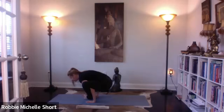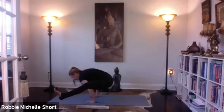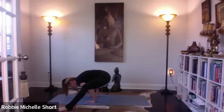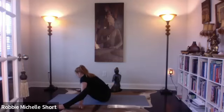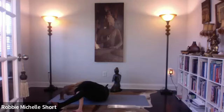Ujjayi Pindasana. Firefly. Bring the feet down, seat down, hands slide through, feet can slide out, or you can take another variation of Kurmasana. Hands in, feet together, pull.